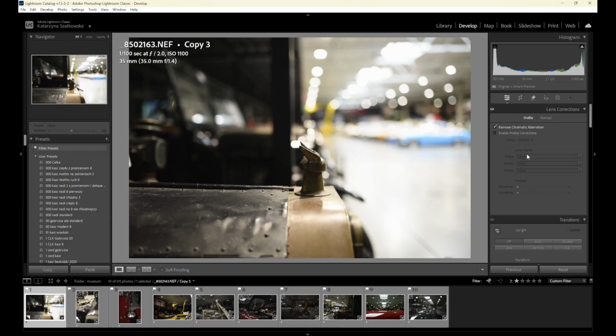Now, I very rarely use this option when I shoot with telephoto. Why? Because I really do like what the lens does with the scene when it is a long lens. But with the wide angle lens, and here we've got 35.